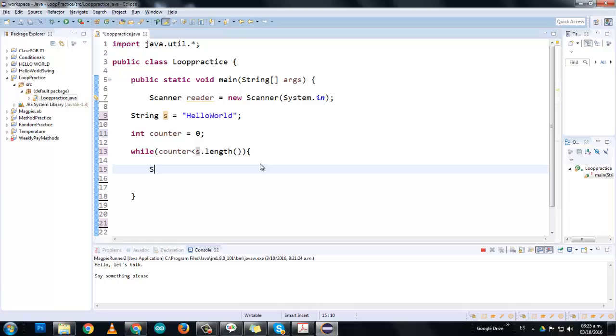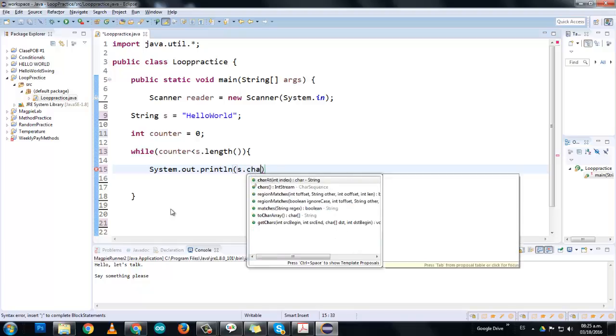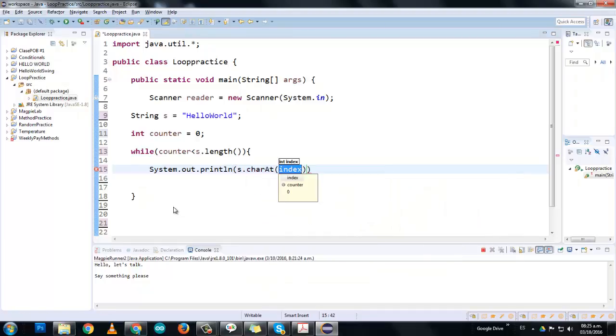So what I'm going to do is print out each position of the word, each letter. And how do I do this? I can use substring or the character at that position. So character at, and I'm going to use the position. My position is counter.